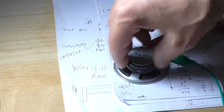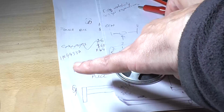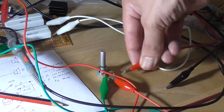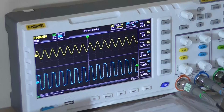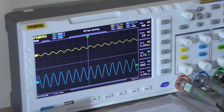There is, and there's a bit of a slight buzz, which is probably what we're seeing on the oscilloscope screen. So onto the power tests, and I'm going to connect my generator to the pot. I can already see that I'm clipping. It's clipping symmetrically, so that's alright. So if I back that off, I mean I'm using a linear pot, so that makes it more difficult. So there's our input trace or our output trace.